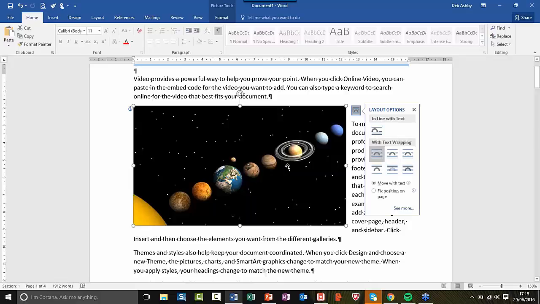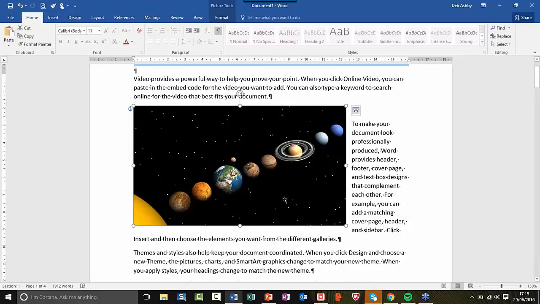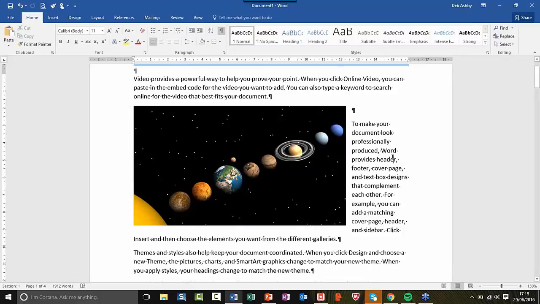Okay. You'll also notice, I'm going to keep it like that for a moment, and again this is fairly new, there are now some alignment guides that have been added, and these are particularly useful when you are lining up pictures. If you have a few objects, it doesn't necessarily have to be a picture, it might be shapes, arrows, or text boxes, and you want to make sure that they're lined up, sometimes it's quite difficult. If you've got a few different objects on a page and you're trying to get them all lined up in the center, that's quite difficult.